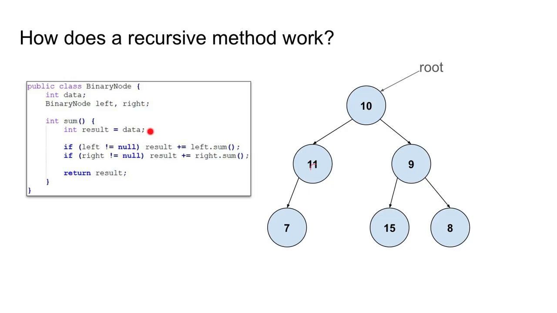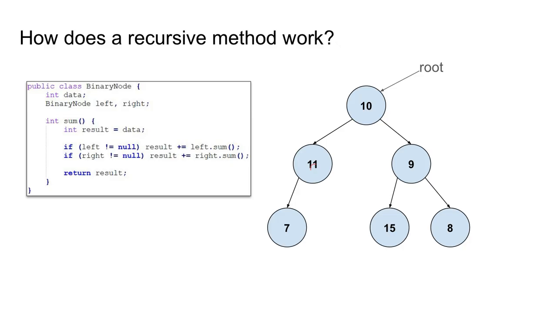You can see that I begin with getting the data itself. I know that's part of my answer, so this data is just the data in that node. And then you can see here I say if there's a left subtree and if there's a right subtree, then call left.sum if there's a left subtree and right.sum if there's a right subtree. And this is where the recursion happens. So I've got a method called sum inside my binary node class, and then it's going to possibly call sum in the left and right subtrees, if those subtrees exist.